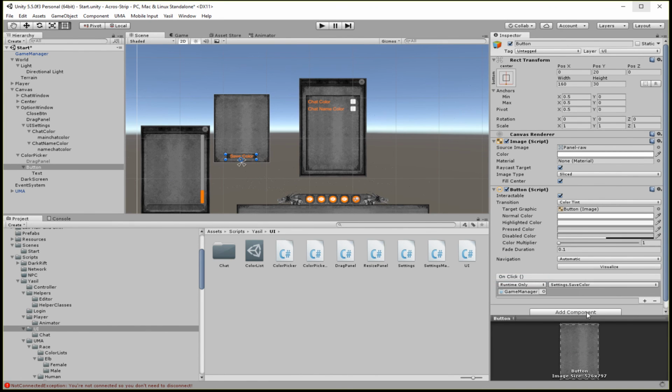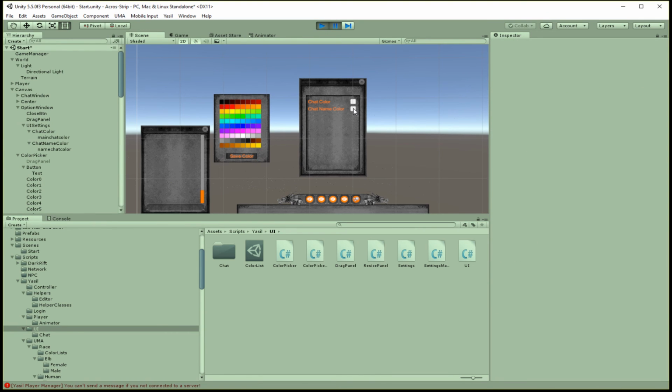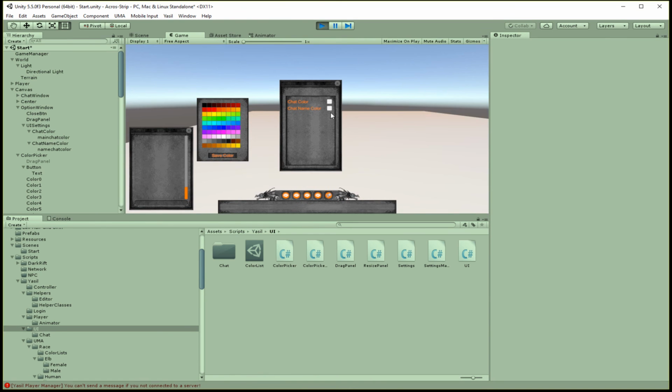Didn't save that. So we click on it and say yellow, save, and we got yellow here. We click here, click red, save, and red is here.